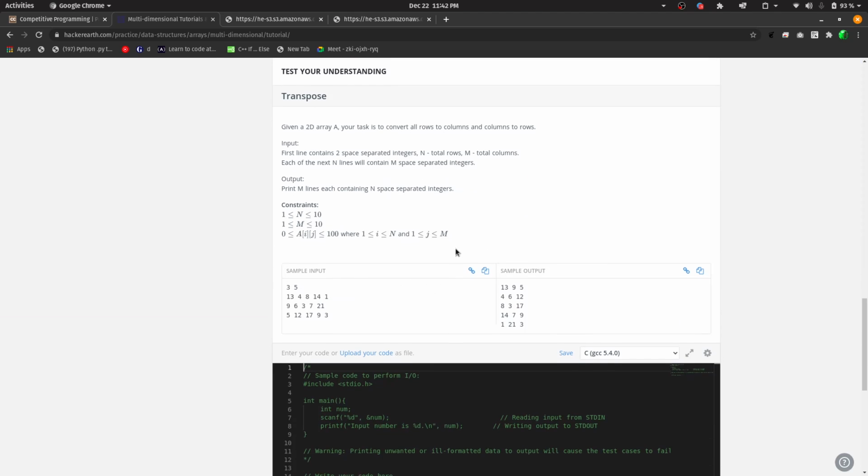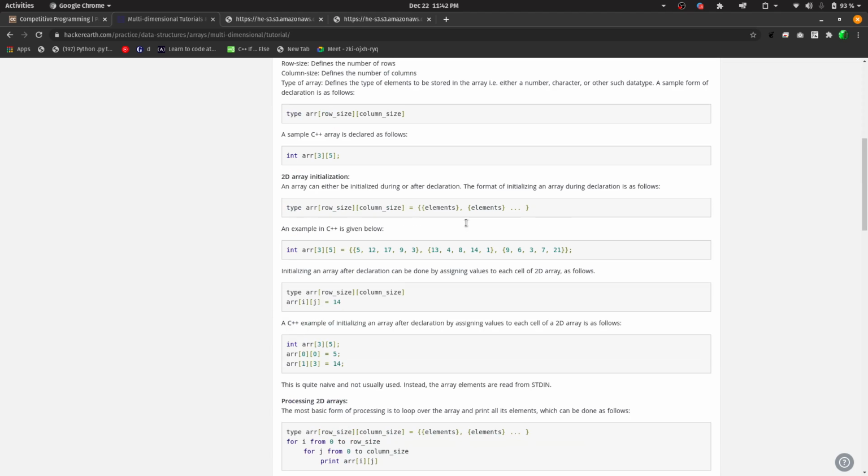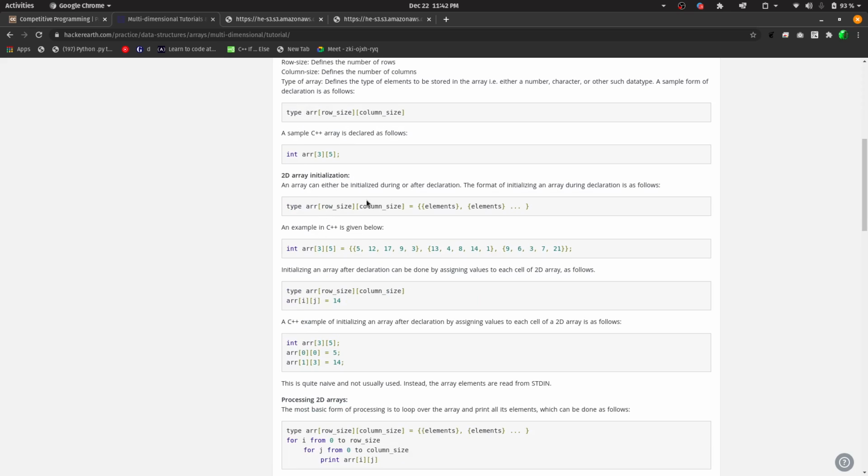Okay, this is some multi-dimensional array type, and this is quite interesting. So okay, I need to initialize the 3 by 5 array: type, array, rows, columns, elements of elements.